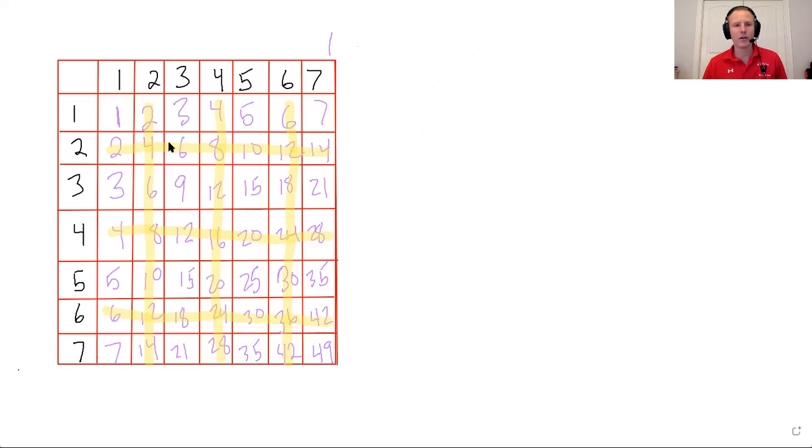So if I have, I don't know, let's pick 2 times 1. That equals 2. So that's even. And that was odd. That factor is odd. That factor was even. Hmm. Okay. Good to know. Keep that in mind. Let's try another one. 2 times 2. 2 times 2 equals 4. Well, that's even. And both factors were even.